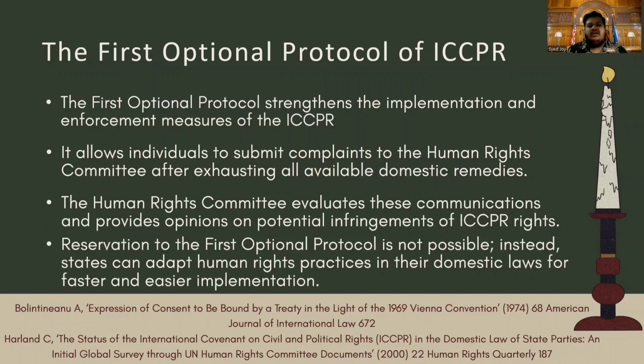Fourthly, right to remedy and justice. The ICCPR recognizes the right of individuals to an effective remedy for violations of their civil and political rights. State parties are obliged to provide accessible and effective remedies, including judicial remedies, to ensure that violations are redressed and justice is served. Last and not the least, international cooperation and progress. The ICCPR calls for international cooperation among the states to promote and protect civil and political rights. It also encourages the progressive development of international law in this area, emphasizing the importance of continually advancing human rights standards and norms.